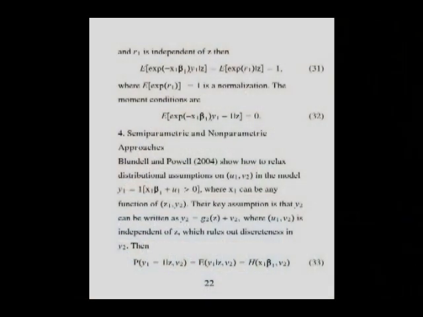Actually, I guess I could use this right there, where G2 is actually unspecified. Okay, so you don't have to have a linear reduced form or even any parametric function. You have to have this additive structure, though. So they consider the case where you have this reduced form with an additive error that is independent of the z's. Okay, so if you're hoping that this somehow is going to apply to the case where y2 is discrete, it doesn't. Because, again, no matter what you choose G2 to be, tacking on an additive error and then saying it's independent of z is imposing real restrictions that basically don't hold when we have discrete responses.